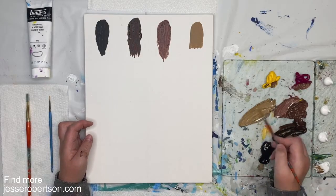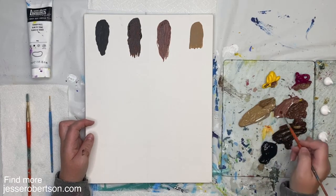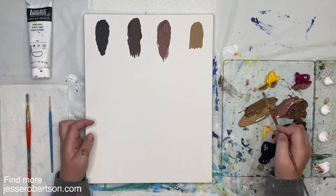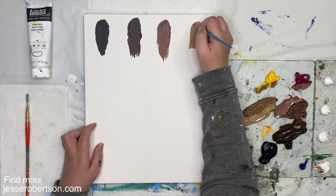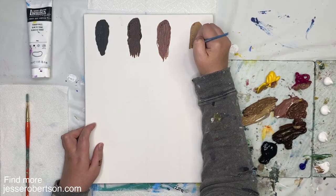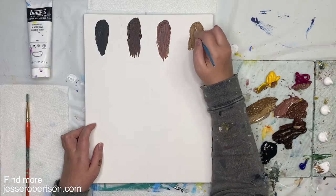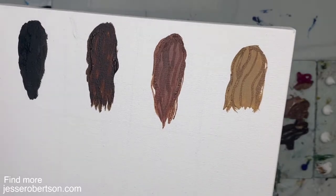Here is our more golden brown color. Once again, I'm going to add a little bit of brown. This is that shadow color that's going to kind of define the texture of the hair — brown that's a little bit more on the yellowy side. So I'm going to do a really loose curvy line here and create some wavy texture.